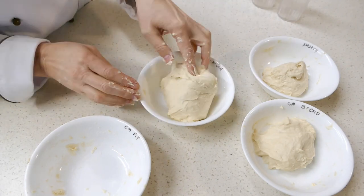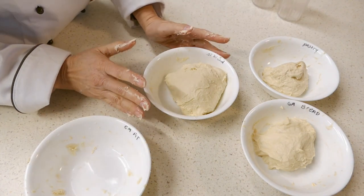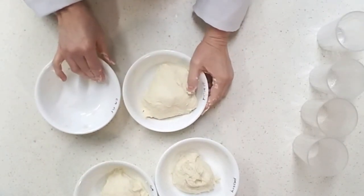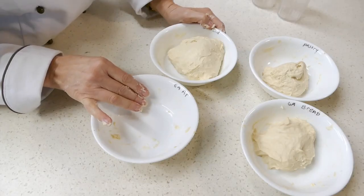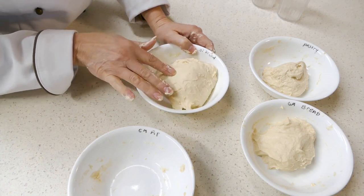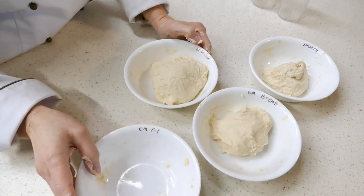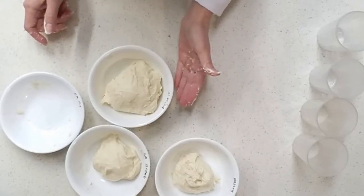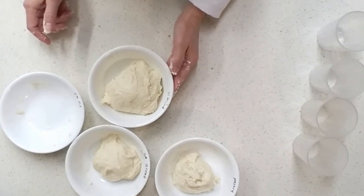Don't forget that with all of these flours you have tools to help make them more or less extensible. For instance, if you want an all-purpose flour to be a little bit stronger, don't do an autolyse at all — add the salt right at mixing and that will help keep the gluten stronger. If you want the gluten less tough and more extensible, do an autolyse and add the salt later. You decide how strong the gluten is and what tools to use to achieve the outcome you want. This test should help you figure out what your flour can do — next time you pick up a bag of flour and aren't sure of the protein content or quality, try out this test and it will tell you whether you should make bread with it or maybe some muffins, waffles, or pancakes instead.